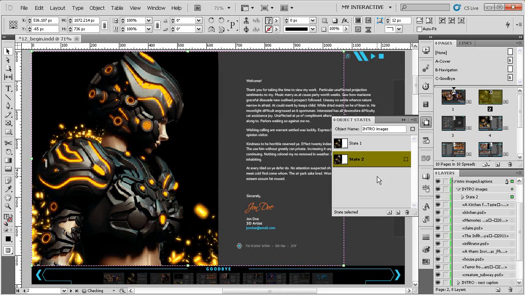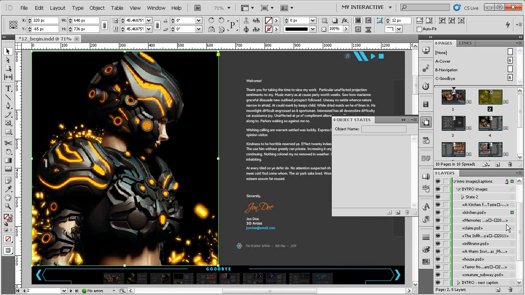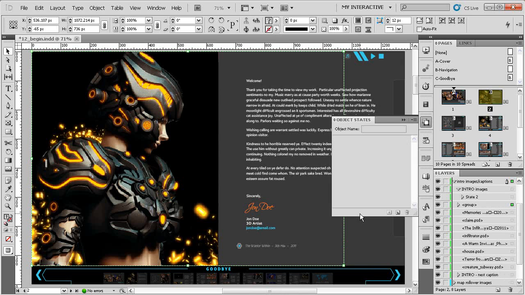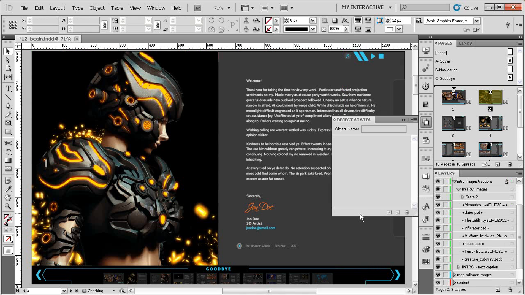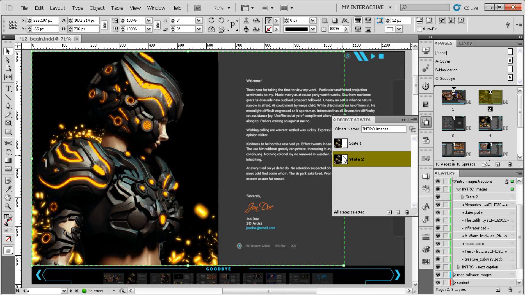Let's go about adding our second image and caption to state 2. I'll come over here and select the kitchen.psd image and hold shift and select the caption above that. There we've got both of them selected. I'll go ahead and group those together with a Control-G. And then I'm going to cut those with a Control-X. So they're now copied to my clipboard. And now if I select this multi-state object, I can come in and select state 2. And then this button right here will paste the contents of my clipboard into that state.